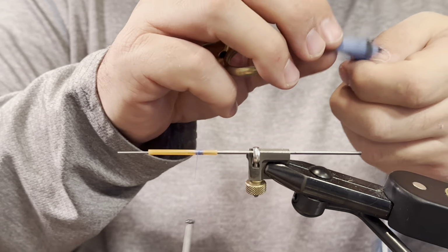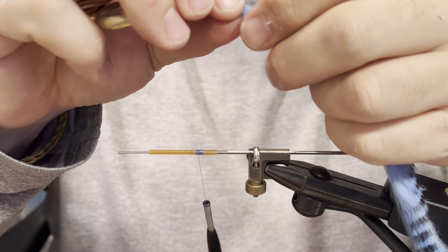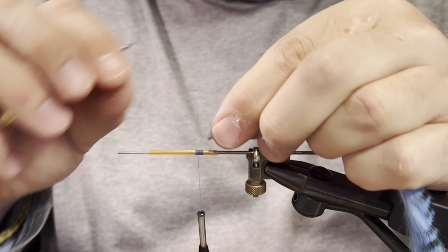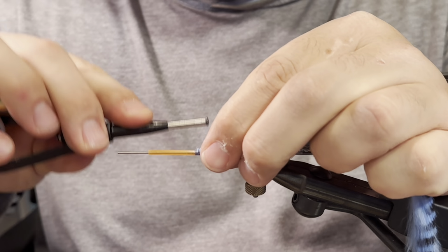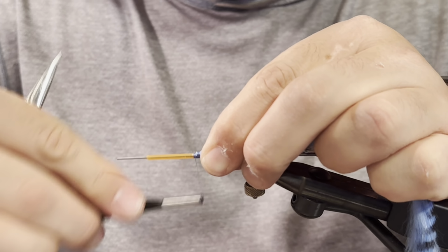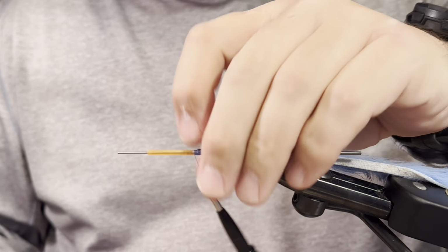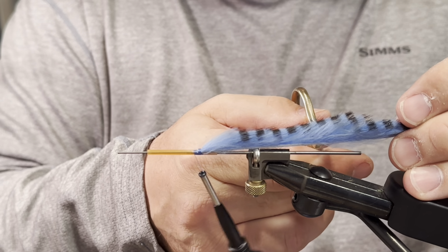I am going to take a piece of baby blue black barred rabbit. This is a really cool color and just a great winter steelhead color. And I'm just going to lay down a base of thread right on top. And this fly goes together very quick and easy. Yeah, that looks good. And what I'm looking for is maybe 3 inches of rabbit.